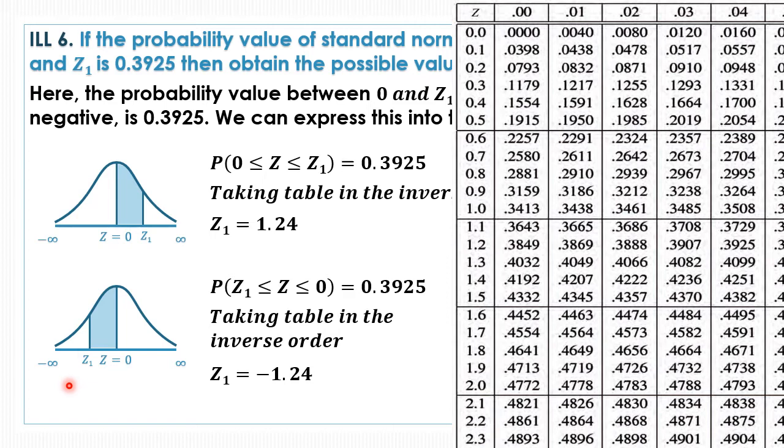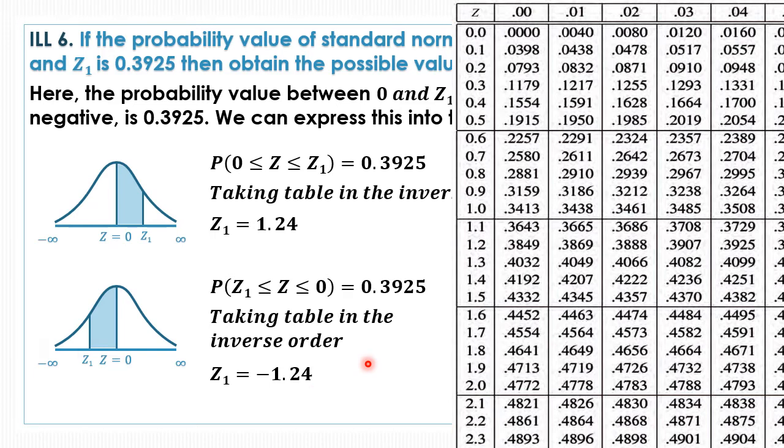1.24. So if we know that Z is on the positive side, we will take it as a positive value. If we know that Z is on the negative side, we will take it as a negative value, because our curve is a symmetric curve, our distribution is a symmetric distribution, so the distance on both sides has the same area value. So either positive or negative, the area does not change. So it depends on where we write our Z. So right now the question was given that we have to write all the possible answers of Z. So Z1 can be either positive 1.24 or negative 1.24.